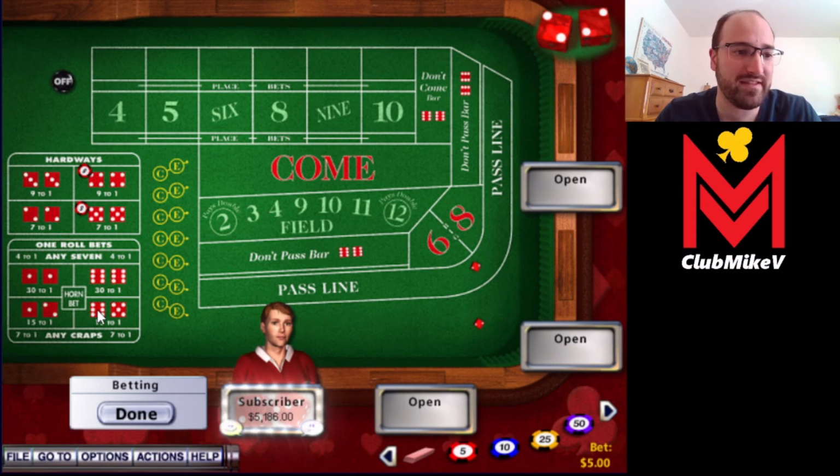Another bet on the number. So let's say you give $5 to the stick man. You say horn high yo. So that means it's $1 on the 2, $1 on the 3, $1 on the 12, and $2 on the 11. The slang for 11 in craps is yo.